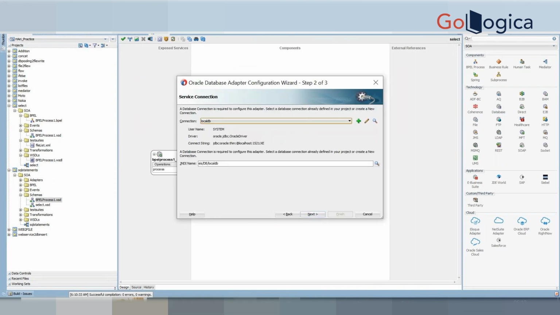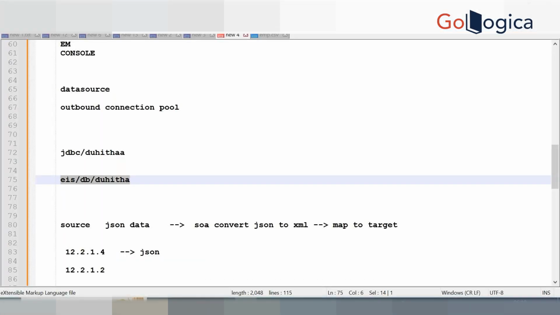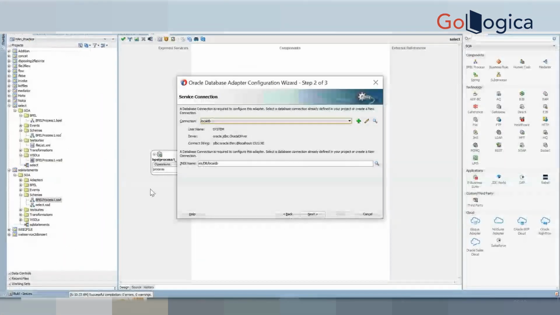So JNDI. In the DB connection, right? If you don't have a local database, can we directly connect to the dev database or something? Yes, yes, we can.